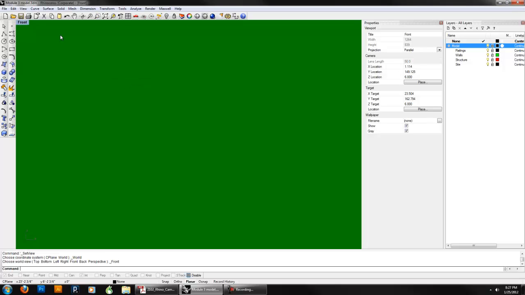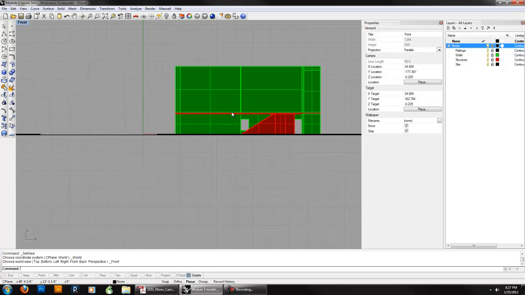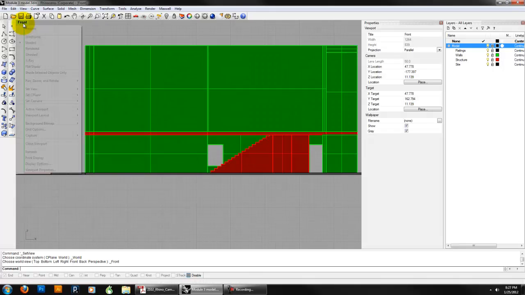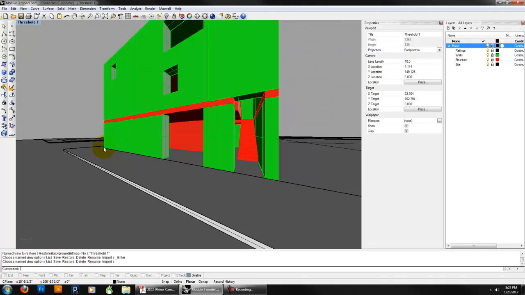So again, that's going to be a really useful thing for you. I mean, it's pretty much necessary for this assignment. Okay, and that's going to show up under the properties. It's going to tell you which camera you have. And cameras don't belong on layers. They're their own thing. So just kind of be aware of that.